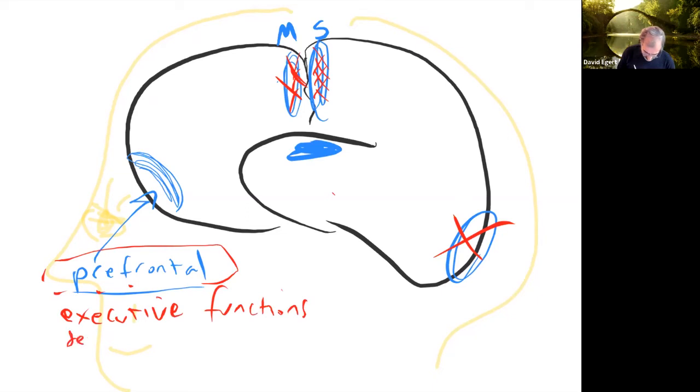This is decision making. The executive is the one who figures out, how should we allocate our resources? How are we going to respond to this particular thing? What are we going to do next? What's the future looking like? Impulse control.